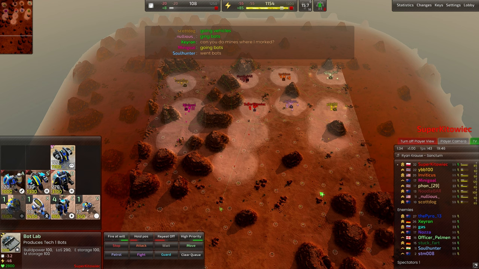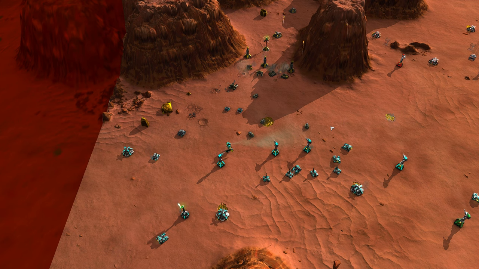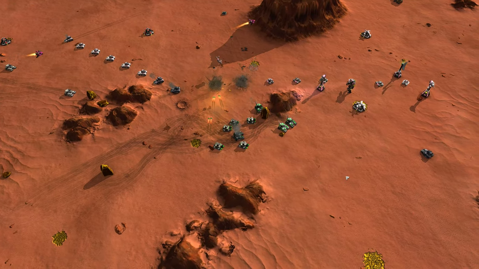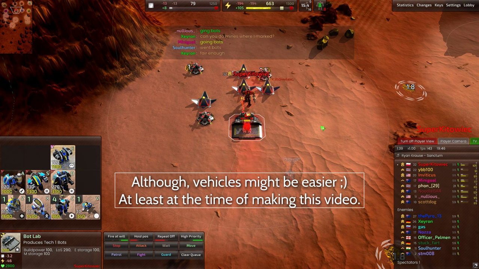Personally, I always play bots, I don't have much to say about vehicles. From what I saw, people tend to make a mix of Stouts, Artillery and Janus. Artillery harasses static defense and stationary units, Janus bursts down anything that gets too close and Stouts just protect them from any aggression. So, let's assume you will go for the bots.